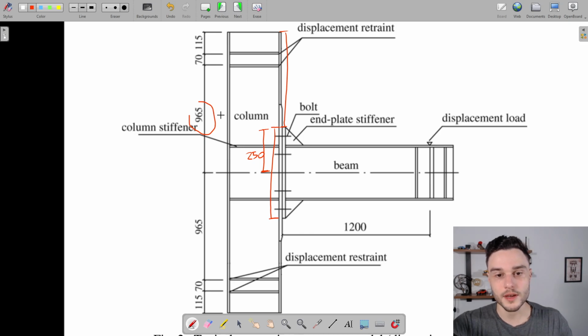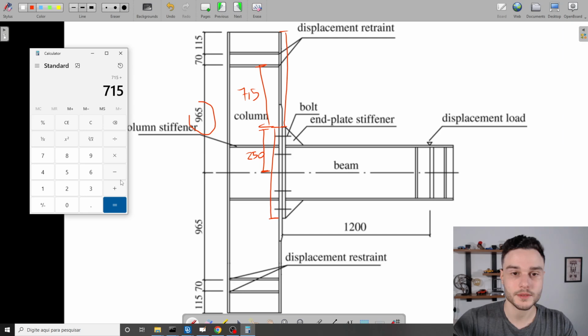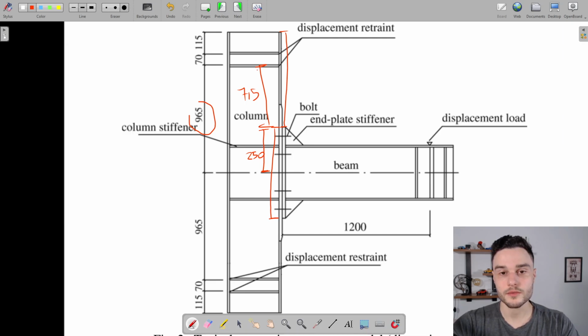And then we are going to have this height here, from here to here, as 715, right? 715. And then we need to sum this with 70 and plus 115, 900. Okay, so this height here is 900.